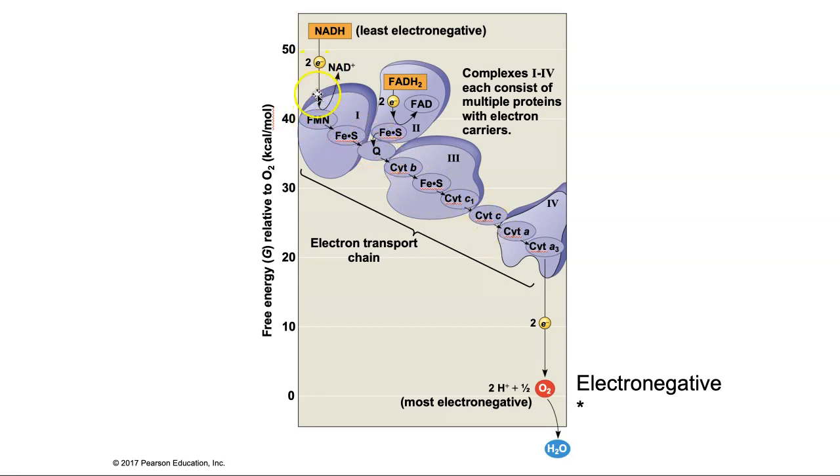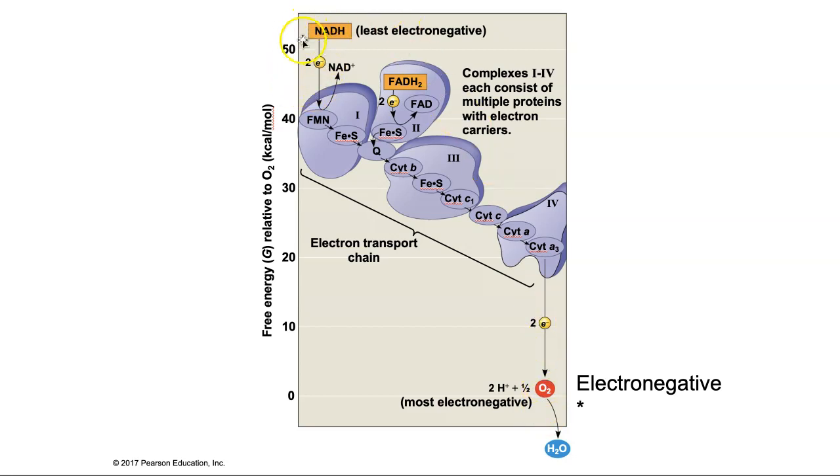It is what is going to be pulling this electron down this energy gradient to move them through these redox reactions, right? Every time an electron hops from one of these cytochromes to another, one of these molecules to another, that's a redox reaction. So we got a redox and redox and redox. The thing that's pulling it is that the one below it is more electronegative. So it's just going to energetically pull it through this electron transport chain until the very end, when oxygen, which as we know is very electronegative, the most electronegative out of all of these, is going to be at the very bottom to catch that electron.